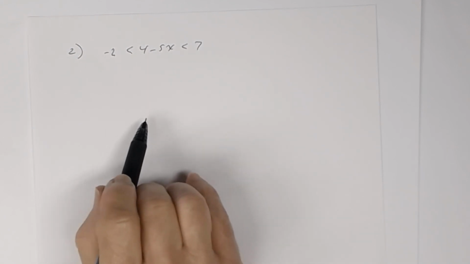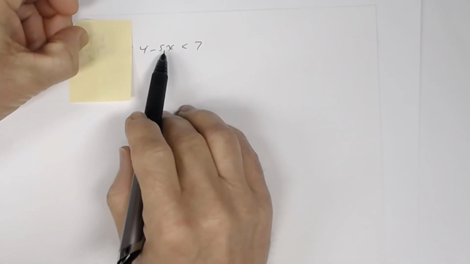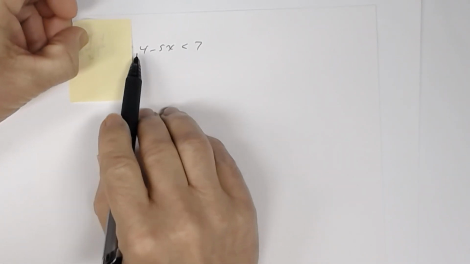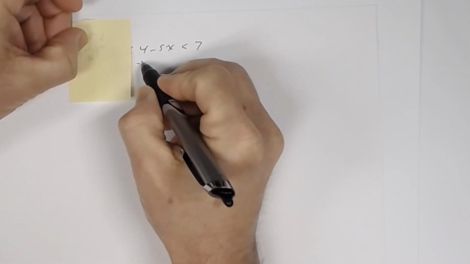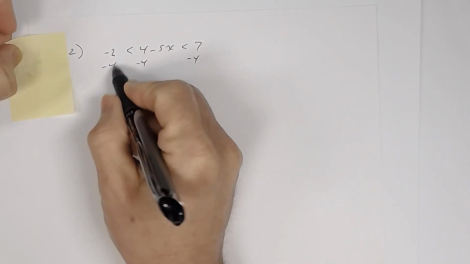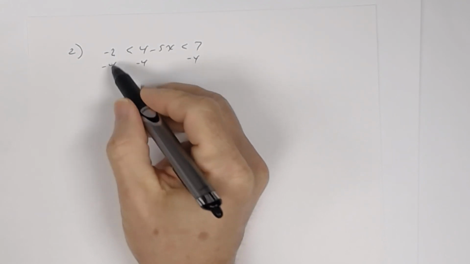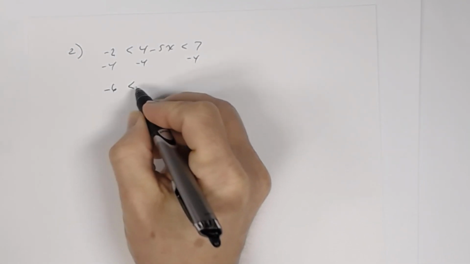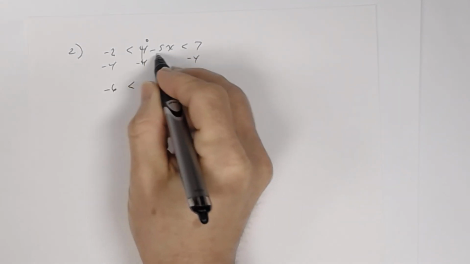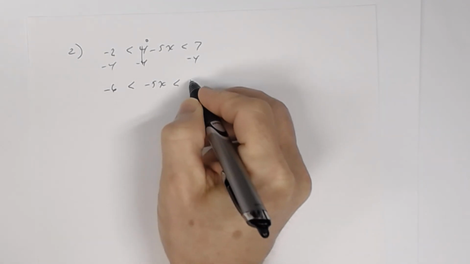If we look at number two, remember the idea is to get the variable x in the middle. Just like you've been doing before, if you need to, cover this part up and ask yourself, how can I get -5x by itself for right now? Well, I can subtract 4 from both sides. But remember, you have a compound inequality, so there are three parts you have to subtract 4 from. Now let's combine like terms. A -2 and a -4 is a -6, less than, remember this is 0, so you get -5x, and then less than 7 subtract 4, which is 3.